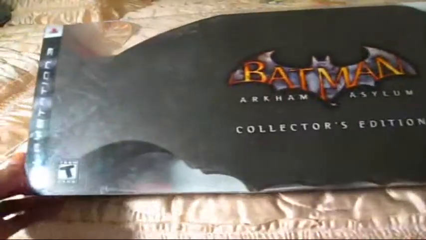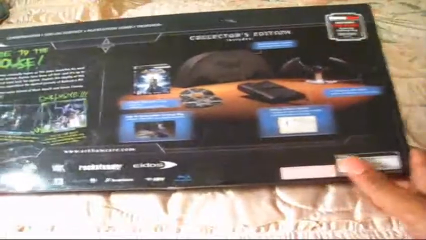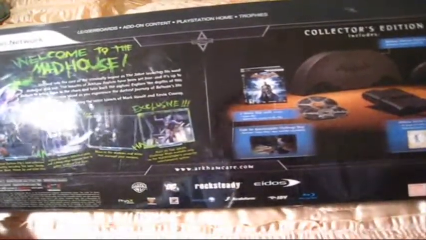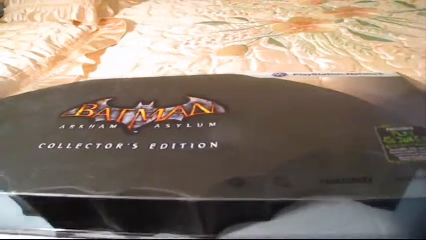It was basically $26. So I'm like, oh my god, I can't believe I got this. But I'm kind of pissed off because I didn't read the fine print, and it turns out that this is just the case, and the game actually didn't come with it. So I was kind of pissed, to say the least, but whatever. At least I got the case, so I just need to get the game. But I played the demo of this, and I really liked it, so don't worry, I'll just get the game.